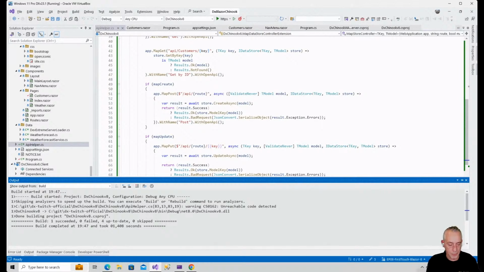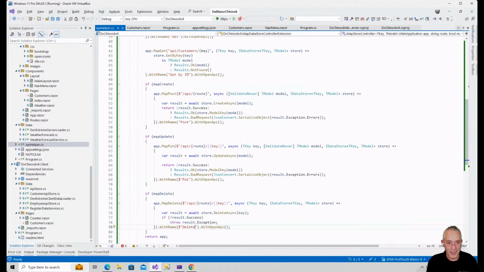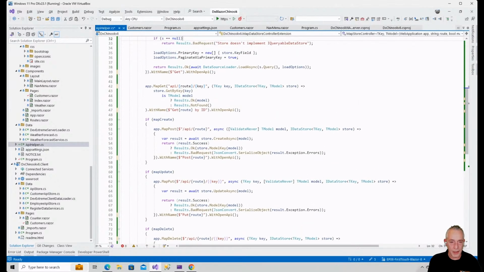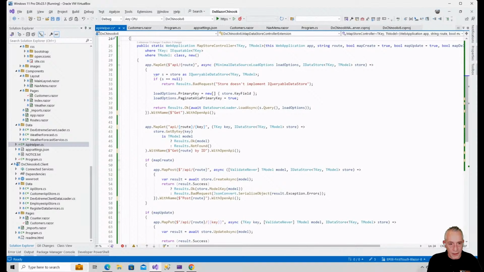Okay, so I need to put this back in because now you'll have several delete methods with the same name, which apparently doesn't work. So I'll hit Control Z to get this stuff back in. And I saw one little thing, and that is this one. This should be changed to route as well, because that is depending on what we're trying to get, the customer or the employee. And this one should also have the route.